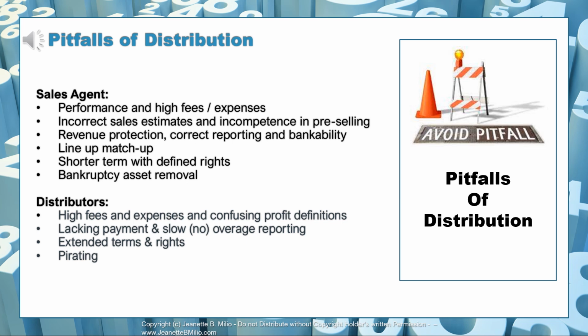We also have to make sure that when we are giving our sales agent a piece of content, a film or a television show, that it matches their lineup. A lineup is the products that they're selling from other producers at the same time, meaning when they go to the Cannes Film Festival, the question we would have is, what other films are you selling? And are you selling a lot of other films? In which case, my film might just be drowning because there's too much going on. Or are you selling films that are really not like my film at all, which means buyers might not even come to you as a sales agent to look for something because they wouldn't know to find the kind of product that I have produced and you're selling.